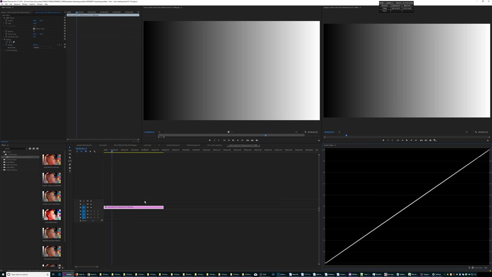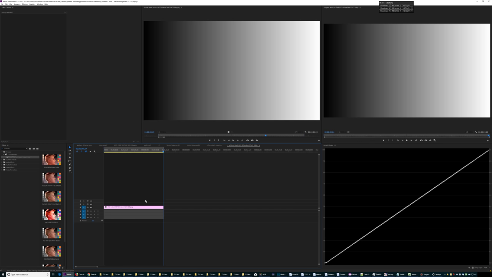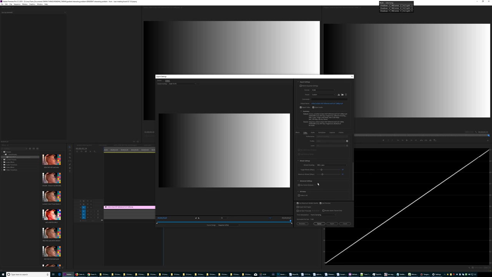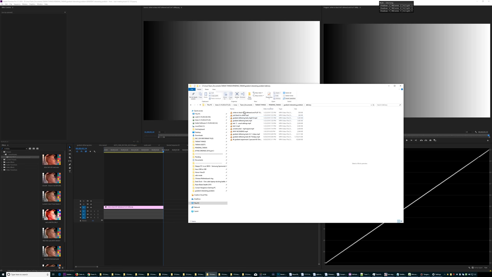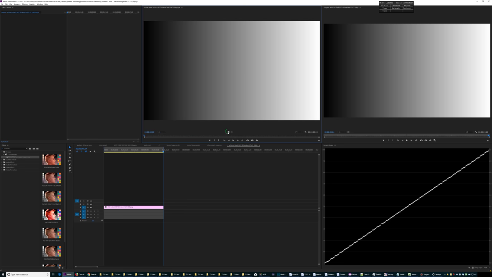So, let's take this and let's export it, okay? Let's give it maximum depth. Let's give it more bits than it needs. Yeah, max it out. Why not? And export. Okay. We gave it the maximum bit rate at that level. Let's bring it back in and put it back into the same timeline. And now let's look at our waveform. Boom! What the hell just happened here?